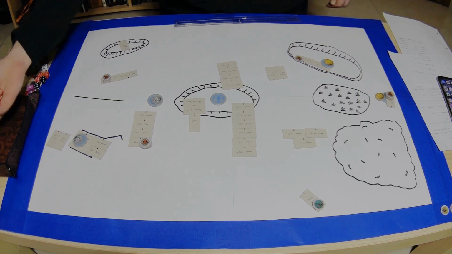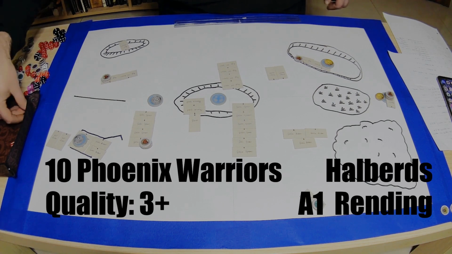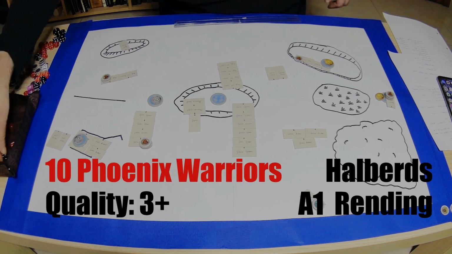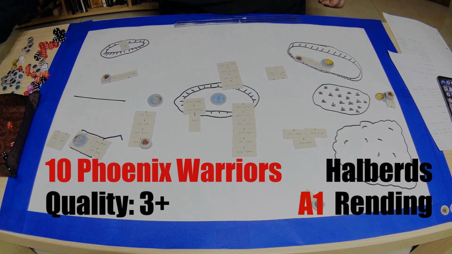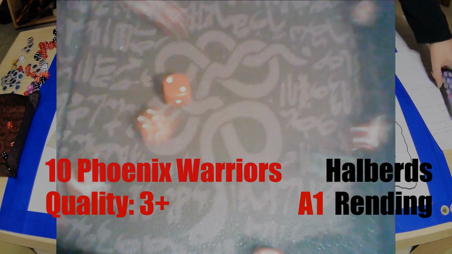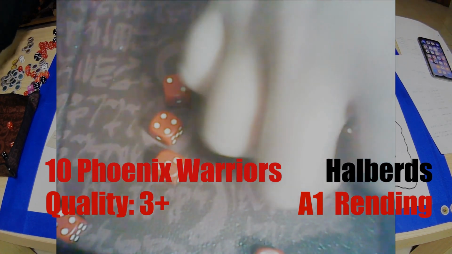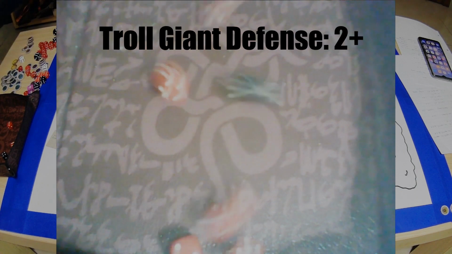taking the giant down. In one-page rules, the first 2 ranks of a unit can attack. That's all 10 elves, so 10 dice. 9 of the dice hit on a 3 or better, and the remaining 1 hits on a 2 or better because of the sergeant upgrade. They get 1 six, so that's 1 wound on the giant, bypassing all defenses. All the other hits fail to get through the giant's save.